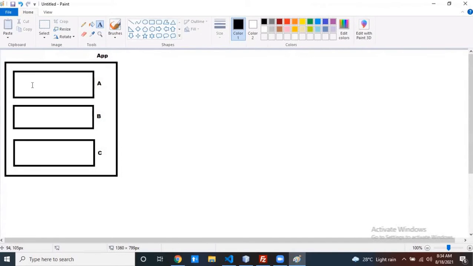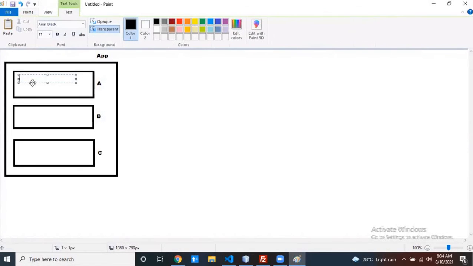My requirement is that A has some data as well as B has some data, and that data I want to share with the C component. I don't want it hierarchy based, and I don't want context. A has some data, say a name. Here there is one text box, and then here there is one submit button.